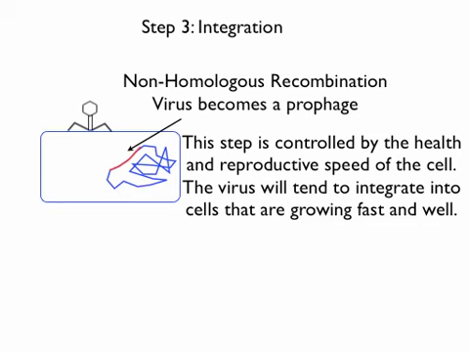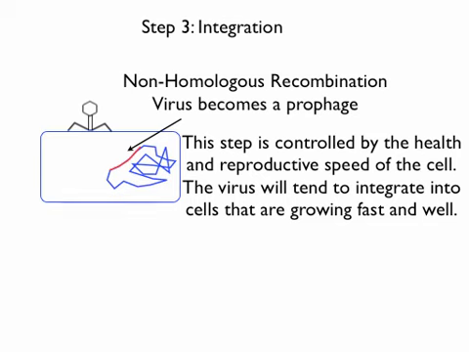Now we said that lysogenic or temperate phages have control. They can decide to go lytic or lysogenic. What's going to influence this decision is the health of the cell. So if they get into a cell and they go, hey, this cell is kind of a poor cell, it's not dividing very quickly, I'm just going to replicate a bunch of times and then kill it, and I'm going to go look for a better cell. It's not a very good cell, I don't want to stay here for very long. Then it goes on the lytic pathway.